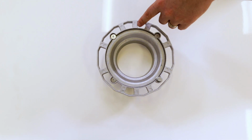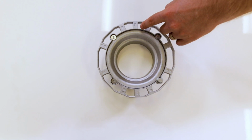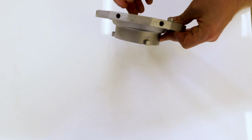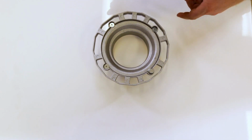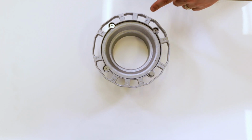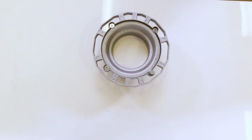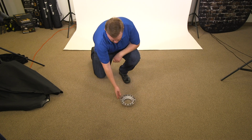If you are building out a strip box, you're going to see a rectangle icon, but you'll notice that there's actually not a rod hole there. You are going to use the 2 rod holes on either side of the rectangle icon. And that's going to give you the elongated shape that you need for a strip. And then if you're going to build an octabox, you just use all 8 rod holes on the speed ring.